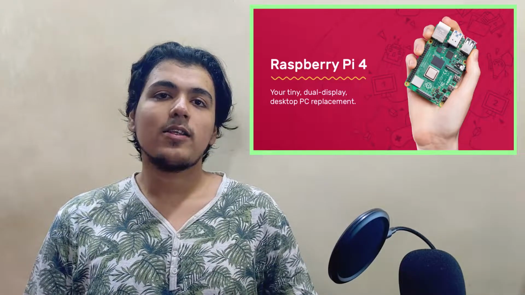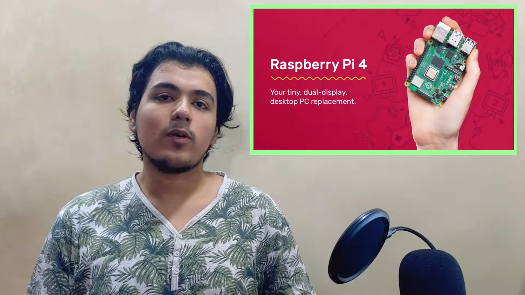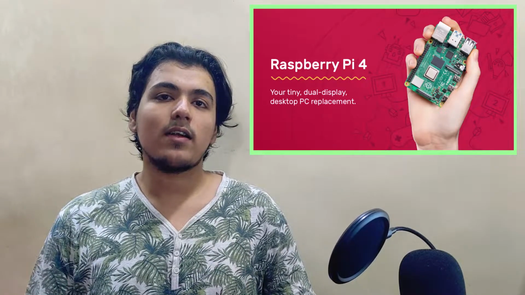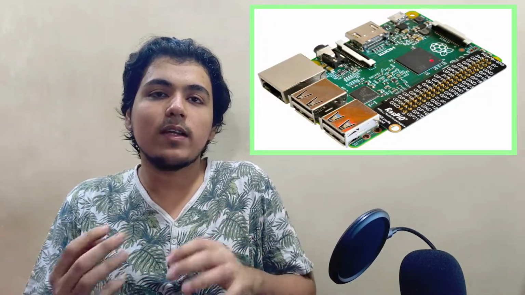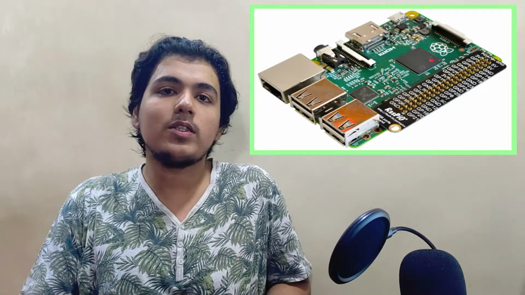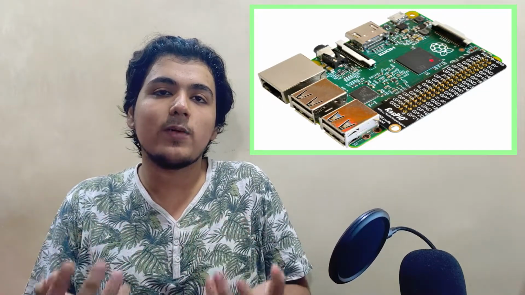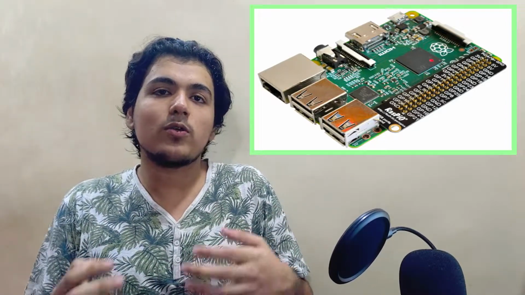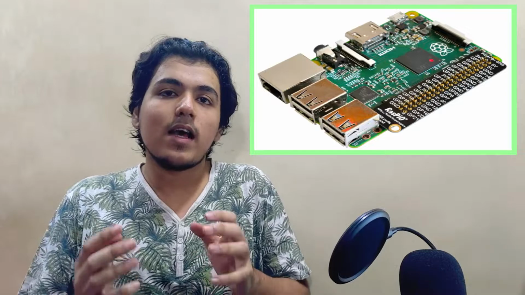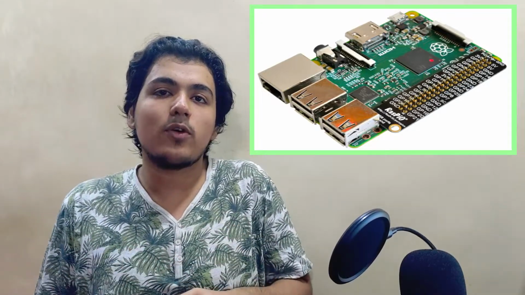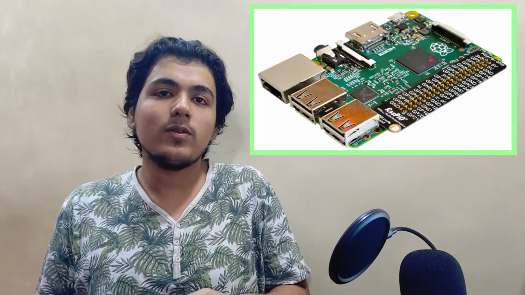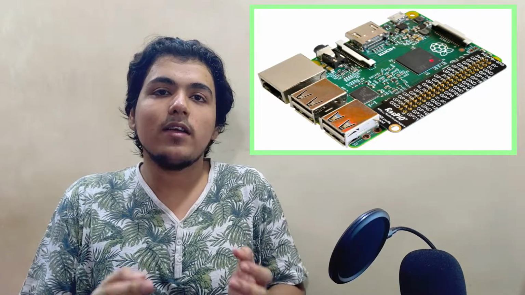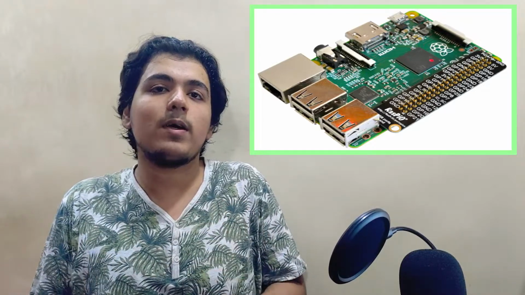The latest addition in the Raspberry Pi lineup is the Raspberry Pi 4 Model B. Whenever a new Raspberry Pi board is created, a ton of new features are added. The Raspberry Pi boards even have some pins. These pins are called general purpose input output pins, and you can connect external hardware to those pins. These pins can be used to control external hardware, and they can be used to connect some modules to the pins. The modules can be created by Raspberry Pi or can be created by the open source community. These modules are called Raspberry Pi hats.